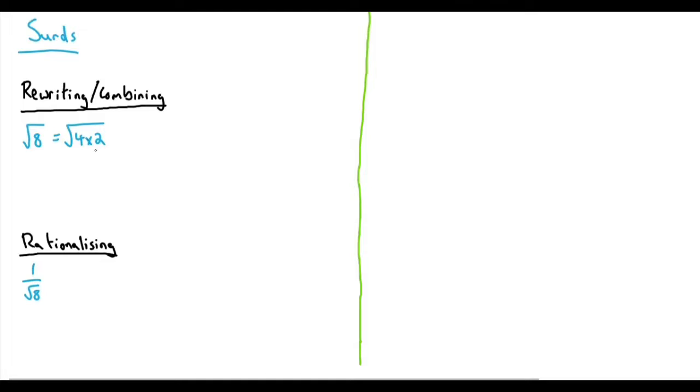Now, if it is a multiplication inside the square root, you can split it up into 2 separate square roots. Not any other sign, though. It has to be a multiplication, so not plus, not minus, not divide. It has to be times. But if we can do this, we can then see here that the square root of 4 is going to be 2. So you have 2 root 2, and this would be a simplified version of root 8 because the number that's left under the square root is smaller.